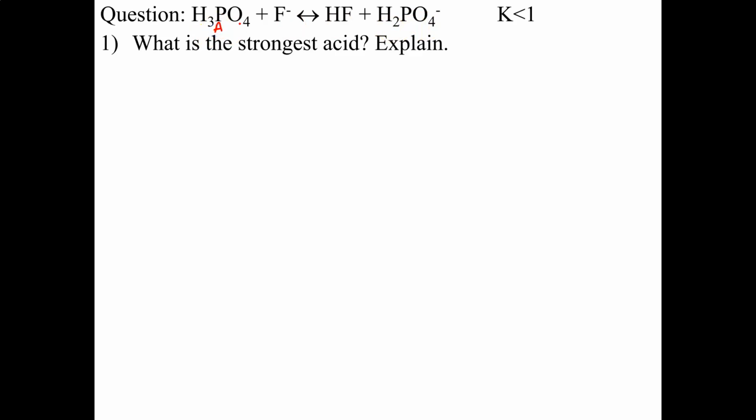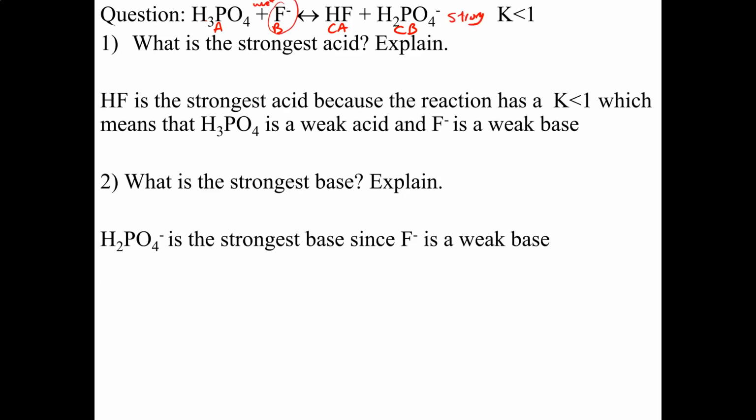First thing we do is identify our acid or base. So let's get that out of the way. That's your acid. That means this is your base. And how do I tell that? You went from H3PO4 to H2PO4, lost a hydrogen, so that's your acid. And because this became this, it is your conjugate base, and this is the conjugate acid. So because your K is less than 1, we can assume that HF is a stronger acid than H3PO4. Why? Because this is a weak acid, so we're going to assume the other acid involved is going to be stronger than it. And for the strongest base, you have, in this situation, H2PO4, because we already established that as being a strong base, right? Because we figured out your K is less than 1, and that's the direction we're going to go with it.